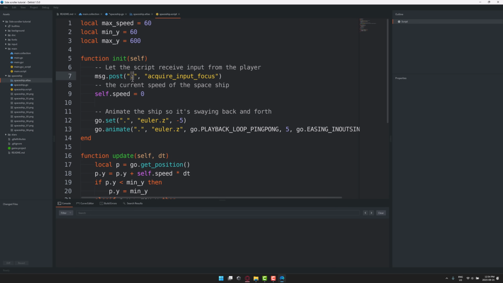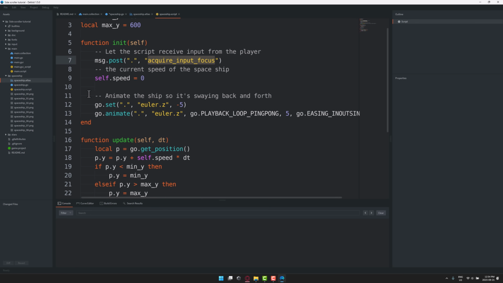Again, you've got to get into the documentation to figure out exactly how this works, to say, okay, I want to acquire input focus. So basically saying, if there are input events, handle them with this particular game object. And then you also have render. You can send messages to the rendering subsystem to say clear the background. So it uses a messaging system across, and then same here, your game objects, everything has a full set of commands attached to it. So here, we're calling animate on the Euler Z coordinate here.